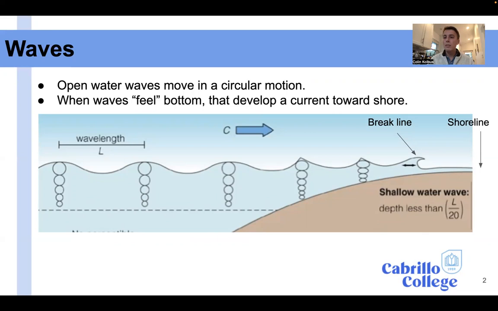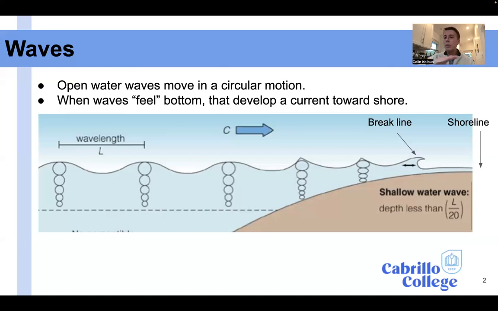Open water waves are waves in water that's so far away from any coast or the bottom that it's behaving as though it's suspended in a vacuum. We're only looking at the behavior of the water and not other things acting on that water. Open water waves move in a circular motion. Actually, they're not moving in a really profound current at the top or wave speed. They're just circulating in these things called eddies.